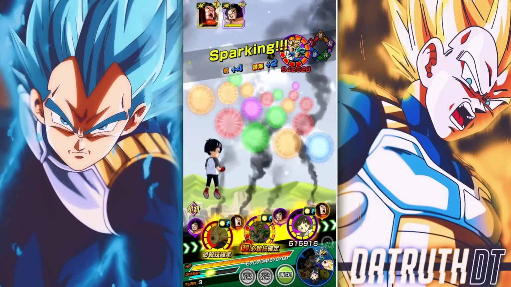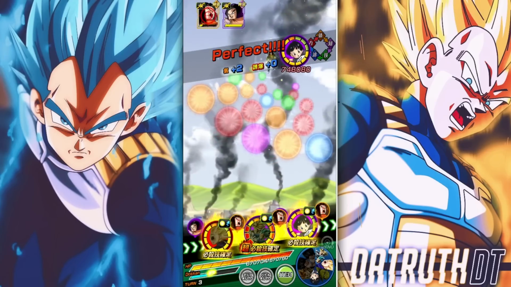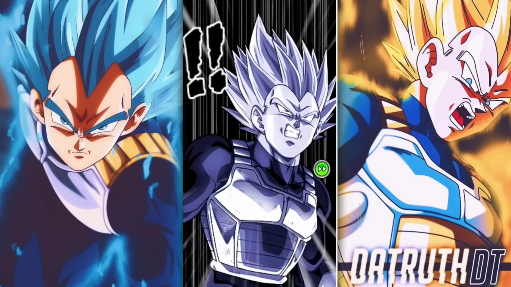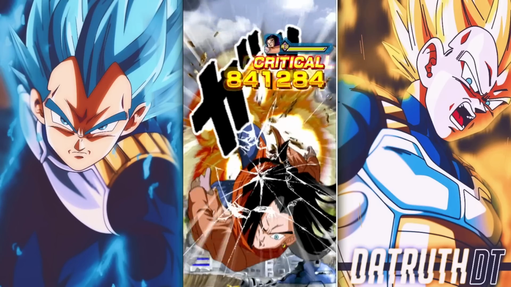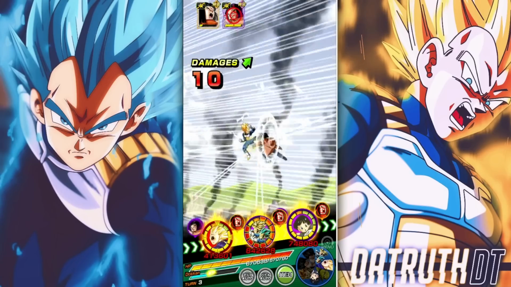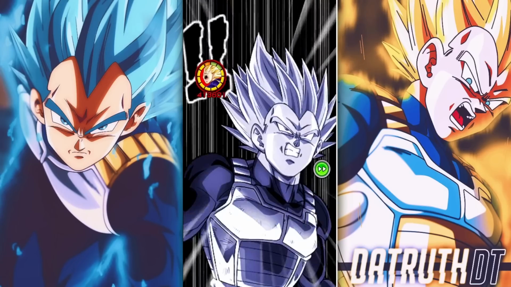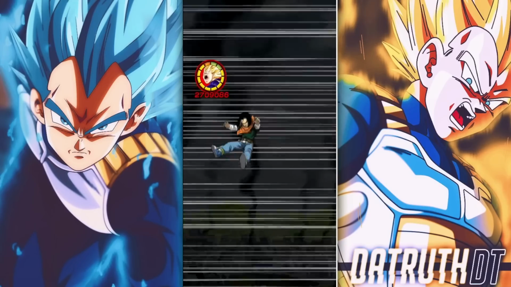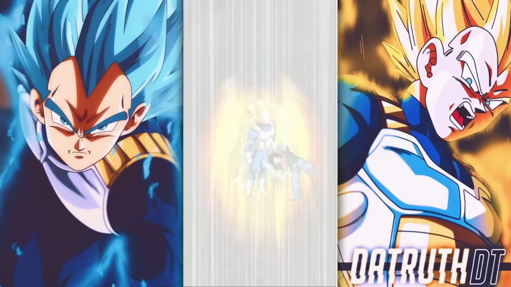If we do get tagged with a super attack, we probably take a lot of damage, but at least we can go into the rage mode, I guess. Don't super. Okay. Alright, here's a crit. How much damage do we do just on the crit? 841k.